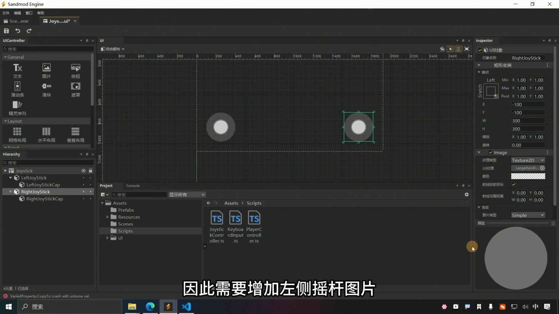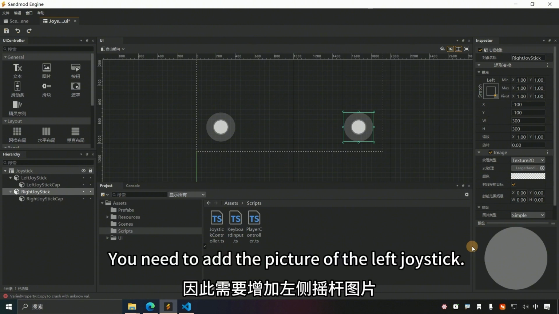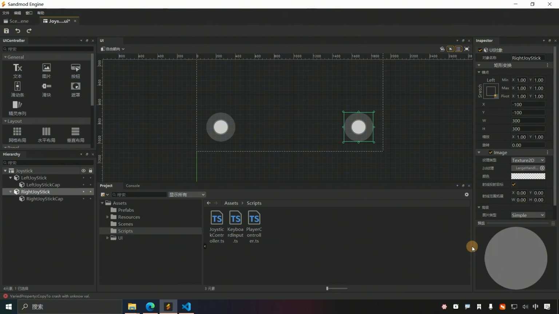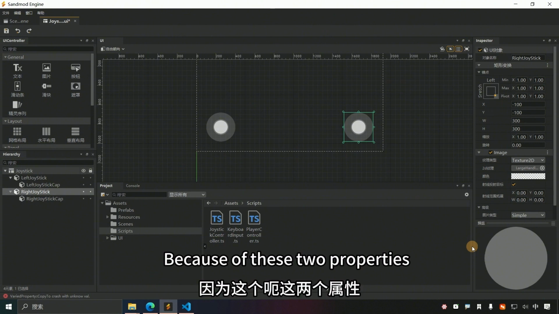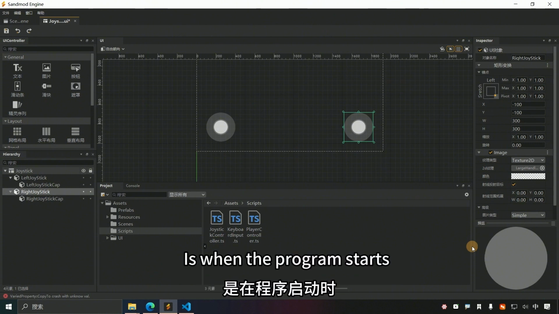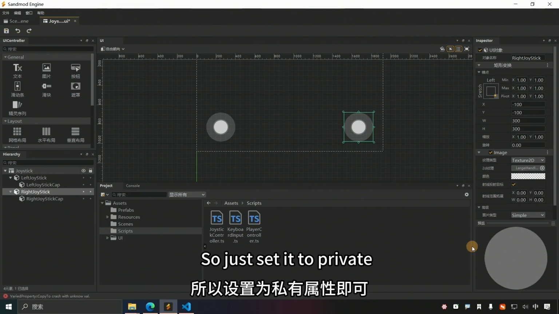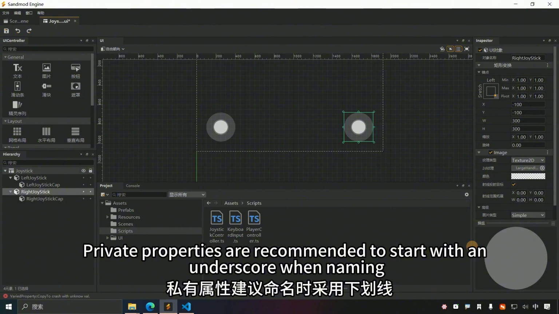Therefore, you need to add a property for the left joystick picture and a property for the left rocker cap picture. Because these two properties are obtained when the program starts, by rocker name and rocker cap name, just set them to private. Private properties are recommended to start with an underscore when naming.